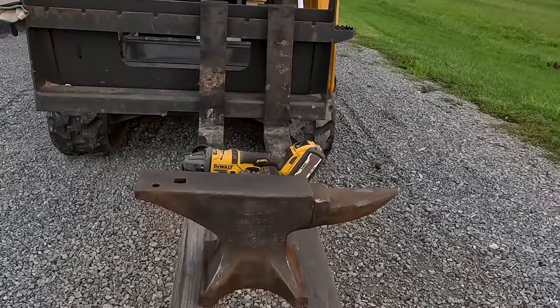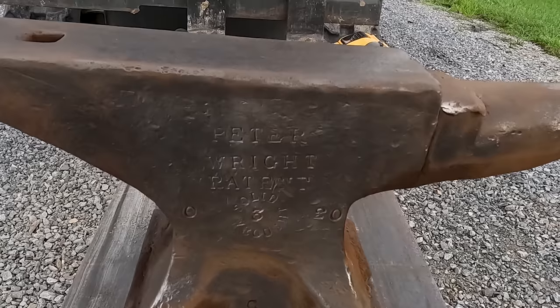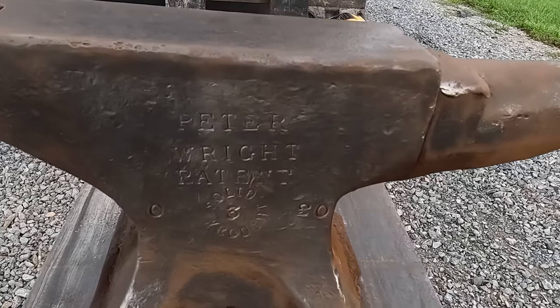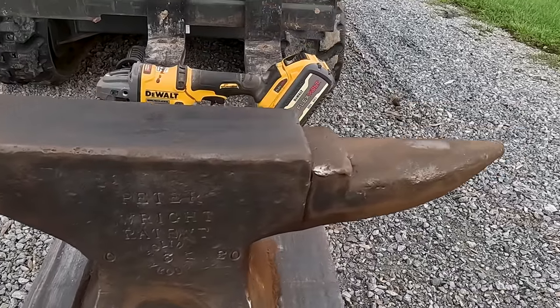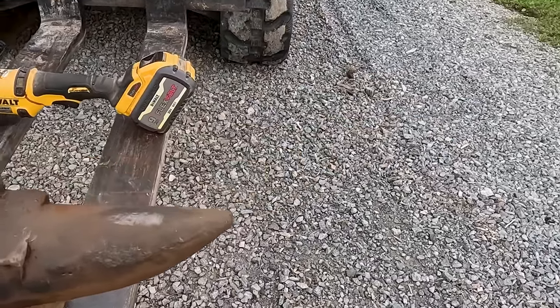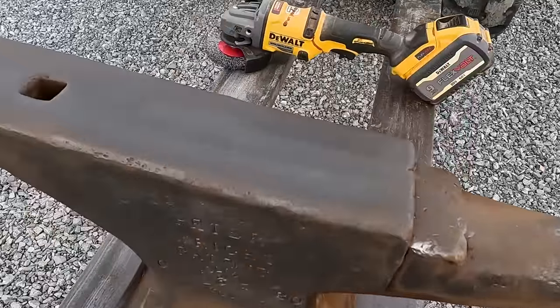All right friends, here is the anvil I've been talking about for the past few videos. It's a Peter Wright, and judging by the numbers right there on the front, I'm pretty sure it's supposed to weigh 104 pounds. It's in pretty good shape. The anvil horn right there, a friend of mine told me it needs sharpened just a little. I need to look into that. The edges aren't too bad.